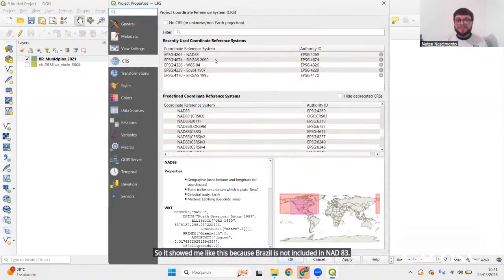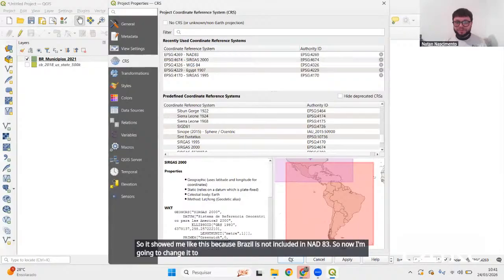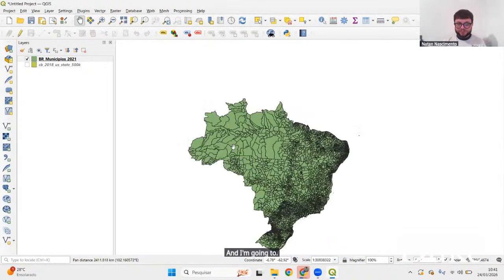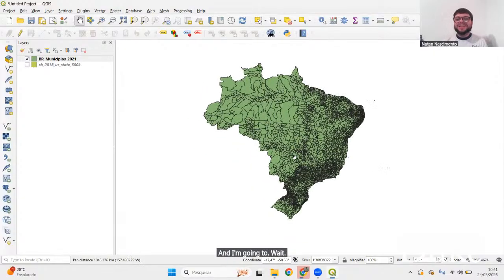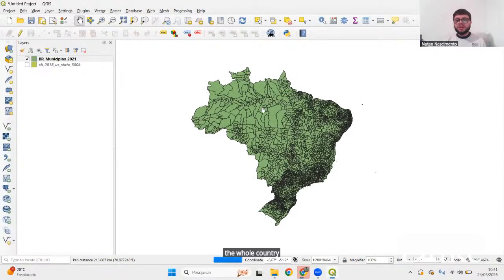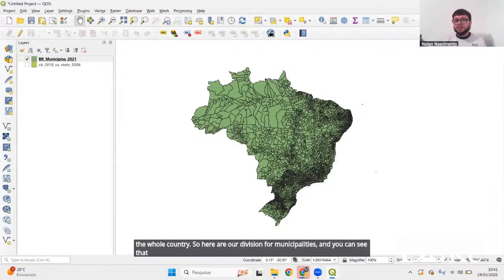So now I'm gonna change it to SIRGAS 2000, and I'm gonna wait. Yeah, and then it's gonna show me the whole country. So here are our divisions for municipalities, and you can see that there's a lot.